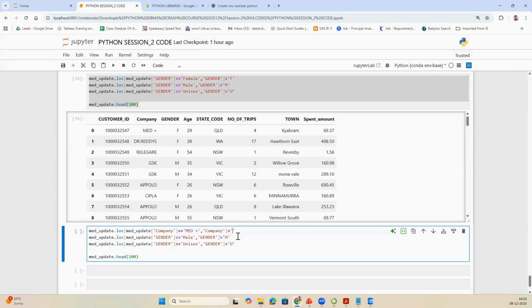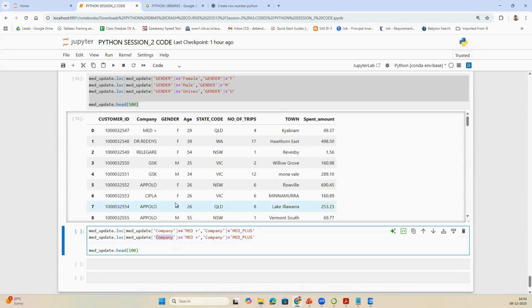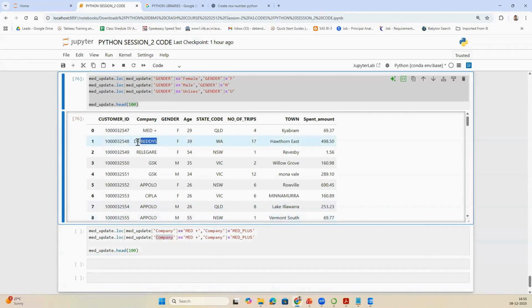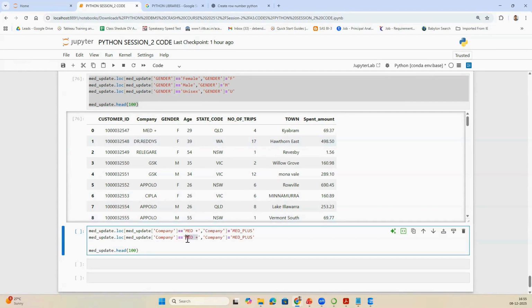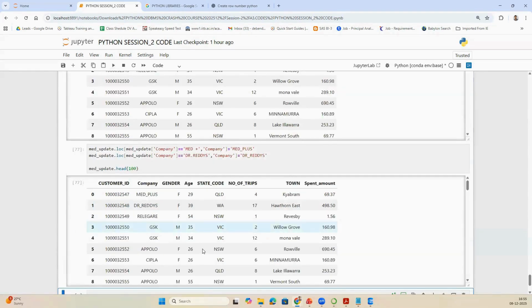Made plus. And for company, made underscore plus. Then you copy the same thing over here. If it is doctor dot radius, how do you want to call this, guys? Doctor underscore radius. Shall I run this query and see what is happening? Yes, I can see that. Wherever it was made space plus it is now made plus, and doctor dot radius has become doctor underscore radius. Is this clear to all of you guys?